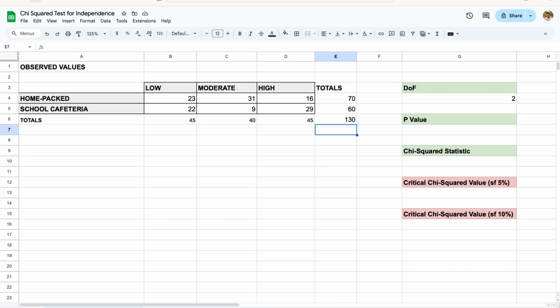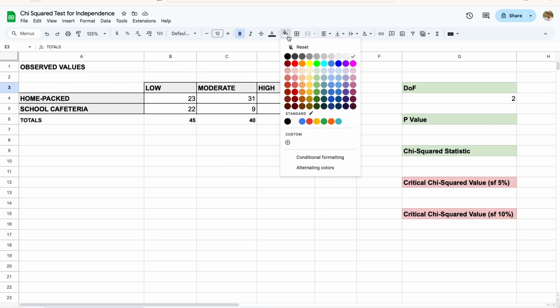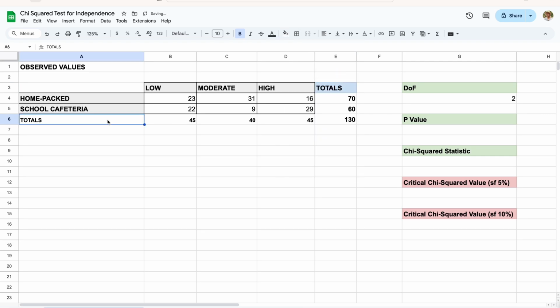Okay, now what I like to do, just to make it clear that those are the totals and not part of the actual data, I put all of these values in a bold font. So I click there, and I do the same at the bottom of the table, like so. And I'll add some background colors to my cells here. So for the totals title, I'll put that in a faded blue here, like so. I'll do the same down here.